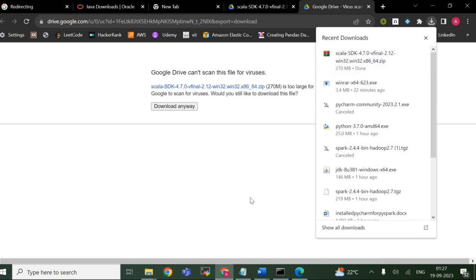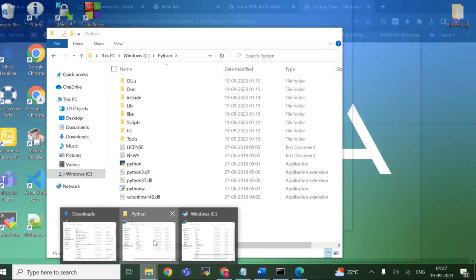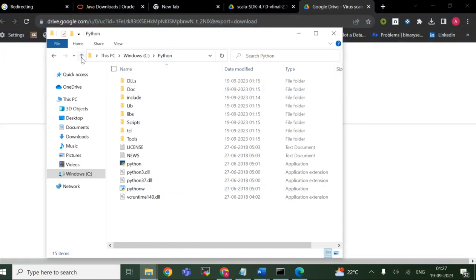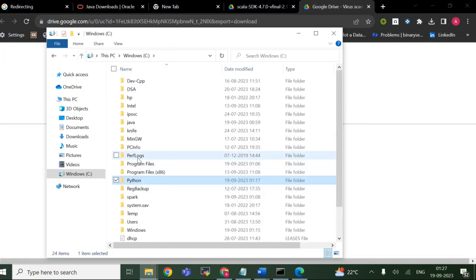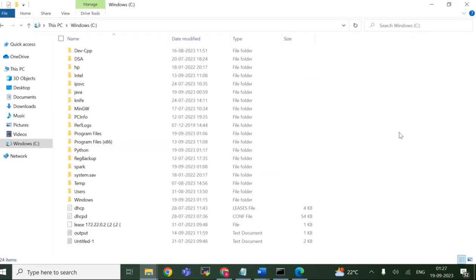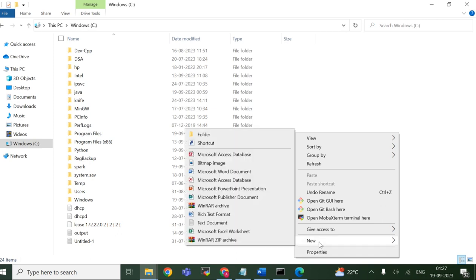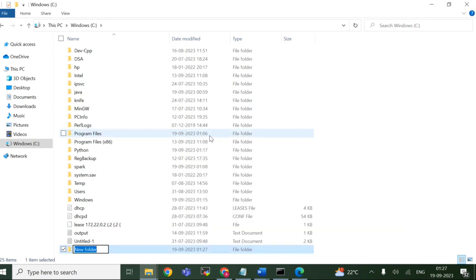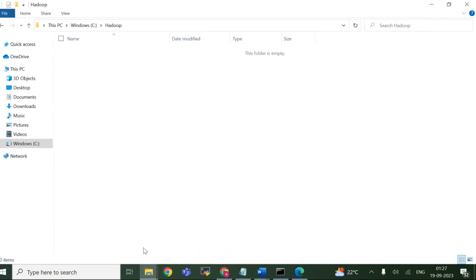So do one thing. Go to your C folder and create one folder called Hadoop. Okay. You have to follow this naming convention. H will be capital, then the other letters will be small: Hadoop.